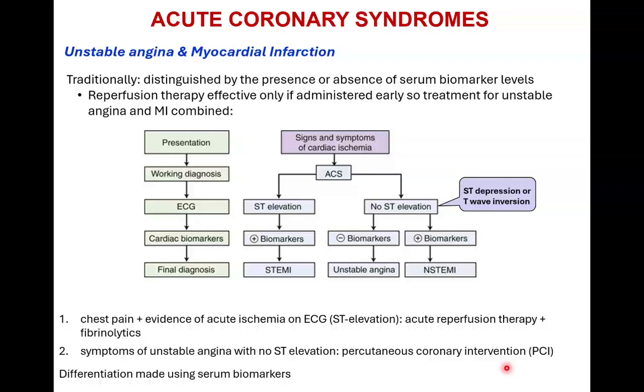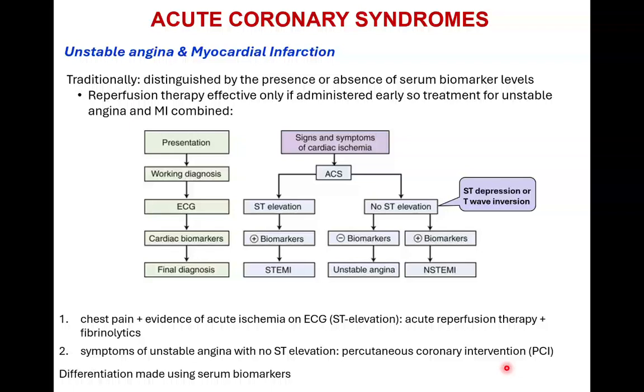That usually means that the injury is acute, it can be ongoing, and that it's significant, and that you have to get in there and do something immediately. You have a little more time if there's no ST segment elevation. The patient is still having a significant cardiac event, but you have a little more time in which to deal with it, right? So when you have ST segment elevation, acute reperfusion therapy, that means you're trying to get the blood flow back as quickly as possible. You might be treating with clot busters. If it's unstable angina, then you've got a little more time, right?